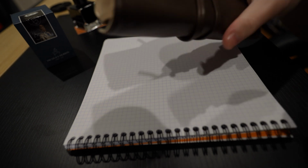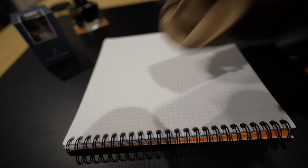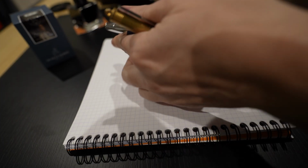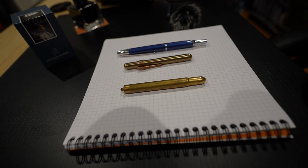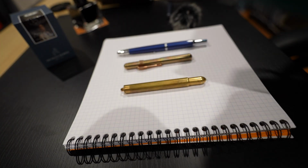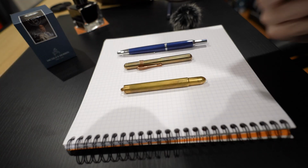I got my Rhodia paper, got my Pilot rolling pen case. I don't know what it's called. But I've got my EDCs that I just use every single day right here that are attached to my bullet journal or my Traveler's Company notebook.